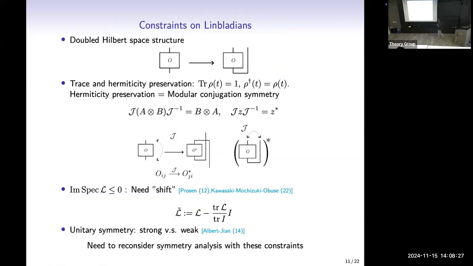Here's a quick elaboration of the conditions I'm discussing. This is a pictorial way of saying I map my super operator to a regular matrix. For example, take the density operator rho. You can think of this as an operator taking input and output. But I want to view my Lindbladian as a regular operator, not a super operator. For that purpose, I want to describe my density operator as a regular state, or regular vector, in a Hilbert space. The pictorial way to do this is to bend the input line to the output line. Then there's no input anymore, just output. So this is like a state defined in a bigger Hilbert space because I have two legs. That's the double Hilbert space structure I'm talking about.